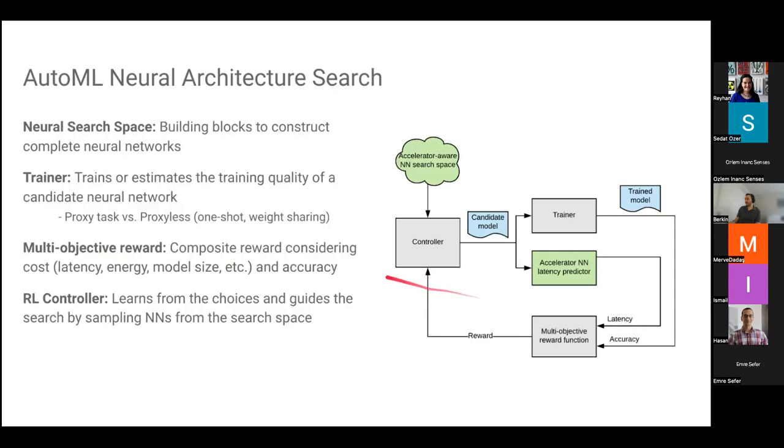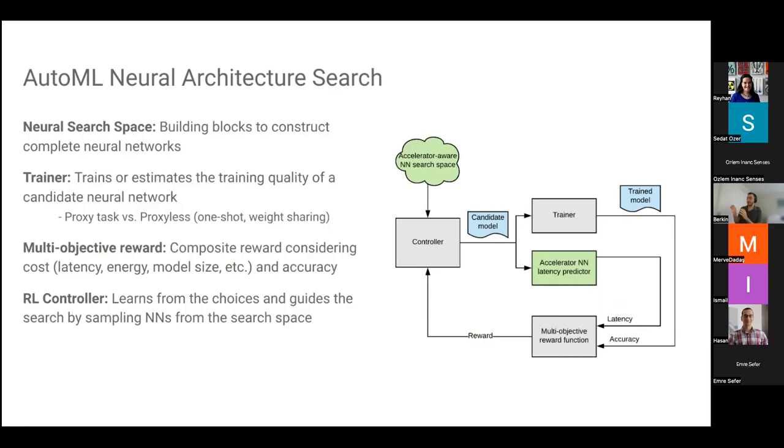And then we have a reward function, right? A multi-objective reward function. The idea here is that we need to understand the quality of this candidate model after training. And we also need to understand the latency. Here, the latency is the cost that we choose, which means that after picking this candidate model, we analyze it. Maybe we actually run it on the hardware, or we run it on a simulator, or we predict the latency and get the cost of this choice.